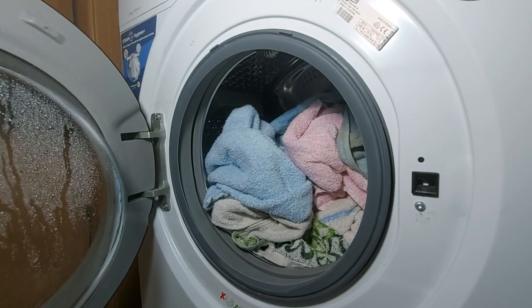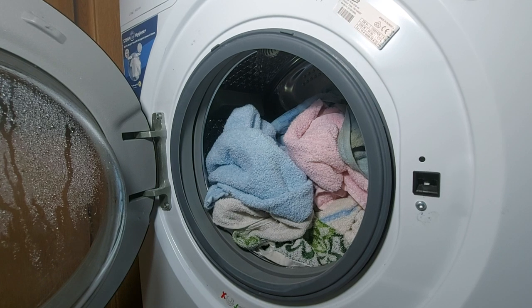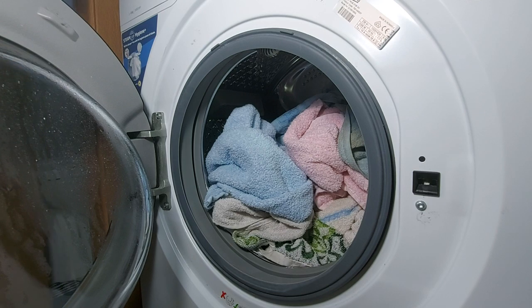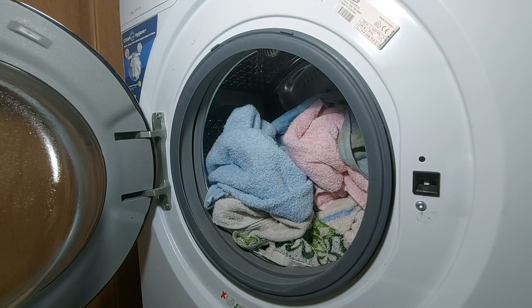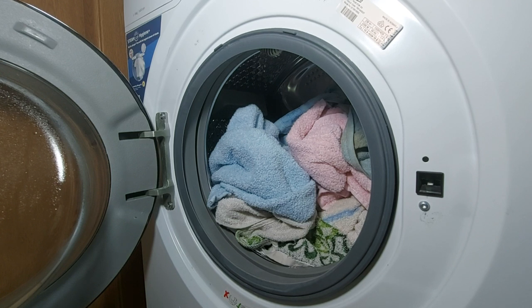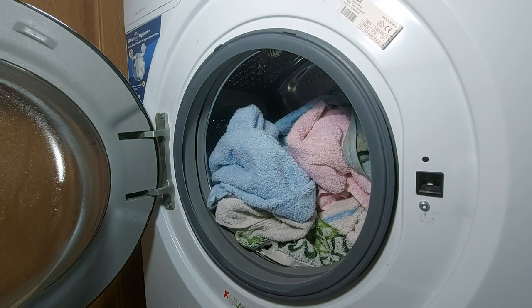for the detergent, because I'm gonna get some pods, since I have pods for whites. Where are they? Oh, I got them. So we're gonna use these pods, or like ding made, whatever. They were like quite expensive, like 25 washes, they were about $10 or something like that. I paid quite a bit on these. That's that, we're gonna start the cycle and see how it goes.